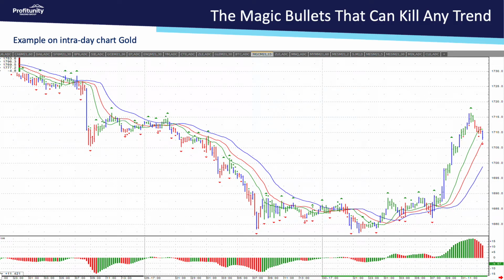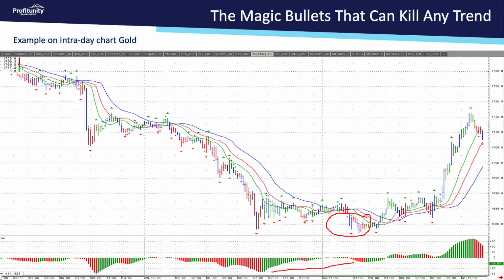Here's another example of the magic bullets. This is a downward trend on an intraday chart in gold. And we can see here, again, we're looking for a peak and some divergence. So between this point and this point, right here and here, we have divergence. We also have a BDB, right? So there's your bullish divergent bar, right? So we've got divergence here, bullish divergent bar. We also have a squat bar here on the bottom, and we also have a fractal, right? So we have met all the conditions.